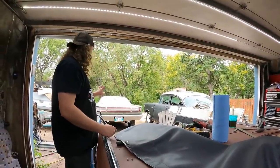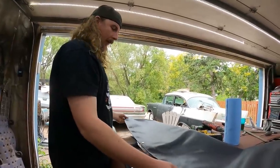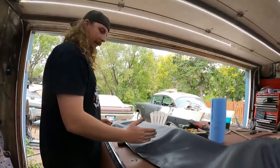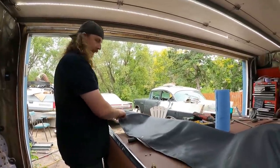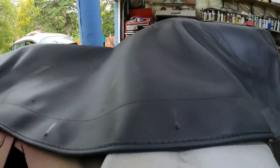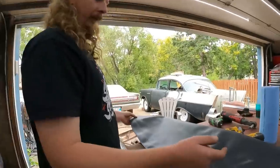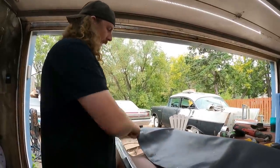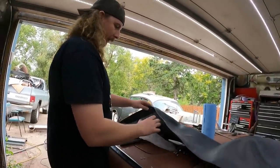Okay, body filler on this thing, shocker. I got the rear bumper all together. I torched the other one all up, so it's ready to go. Anyways, put the cover on. I kind of held it where I wanted it, found center by going between these stitches. And then I found center, which was this one? No, this one? Whatever. It's one of those. So I marked every 6 inches the whole way around, which I think is probably about right. I just looked it up on the internet.